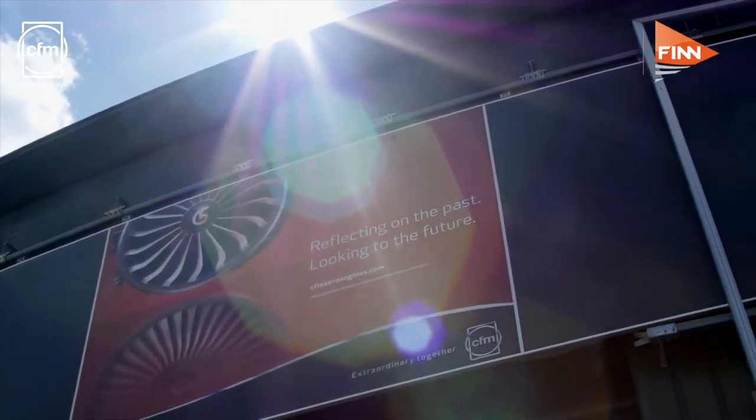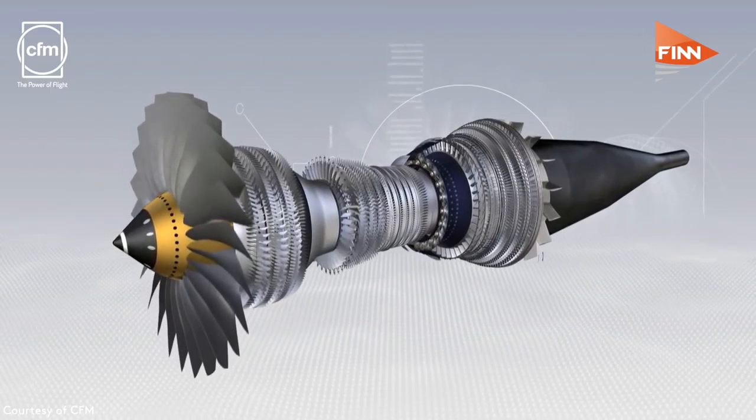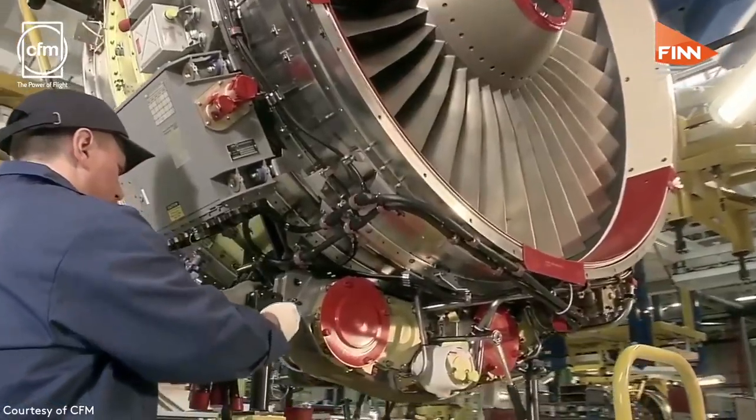The other big milestone came from CFM, the engine maker — they had an even bigger number to talk about. They just passed one billion flight hours with their CFM56 engine. That's the equivalent of carrying 35 billion people — five times the population of Earth — or 115,000 years of service, or 400,000 return trips to the moon.